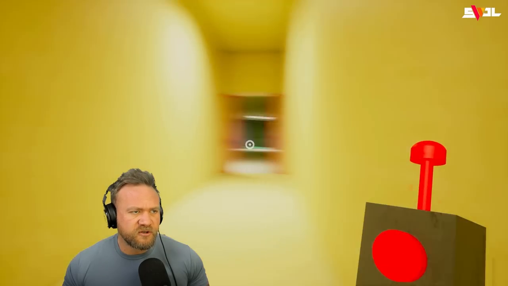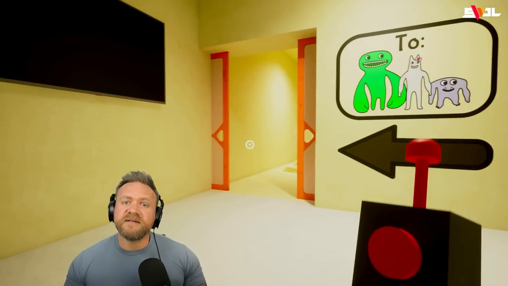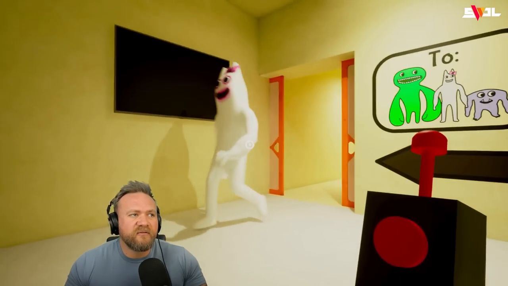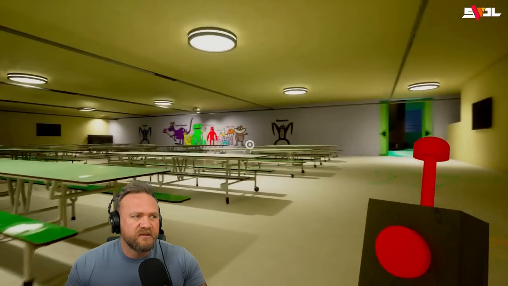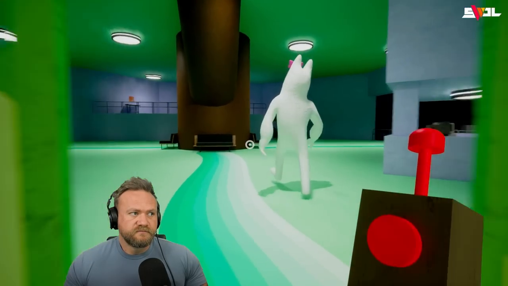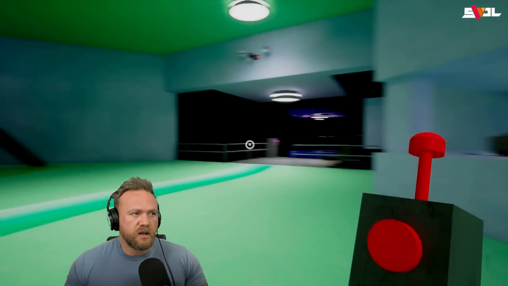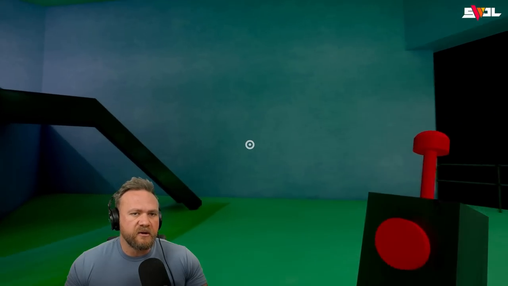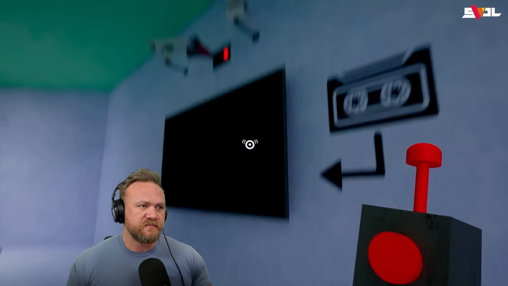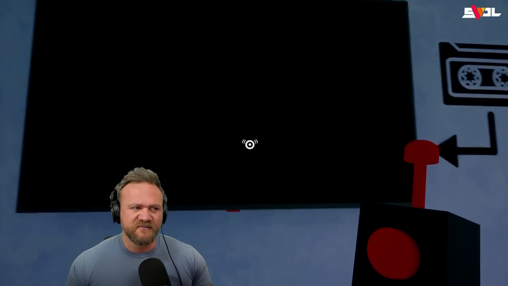Oh, she's following me? Wait. Watch her, like, kill me. And there it is! All right. Everything came full circle. We're back in the cafeteria from the very beginning. Am I just following her? Here we go. All right. So we'll put the cassette tape in here. It's a cassette tape, right? But it looks like it plays a video.